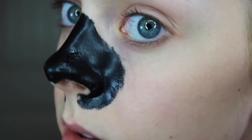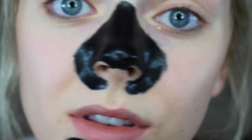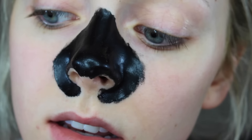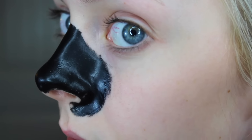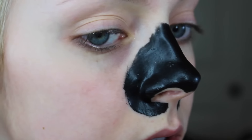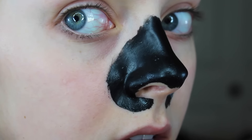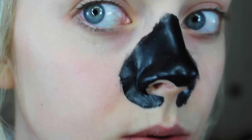There's this one spot right there that won't dry. I'm so impatient right now. Okay, I believe everything is dry. I waited like 30 minutes until everything was dry, and then I waited another 5 minutes just to make sure. I don't know if you guys can see, but there are little tiny bumps on my nose where the blackheads are, I'm assuming, attached to the mask.